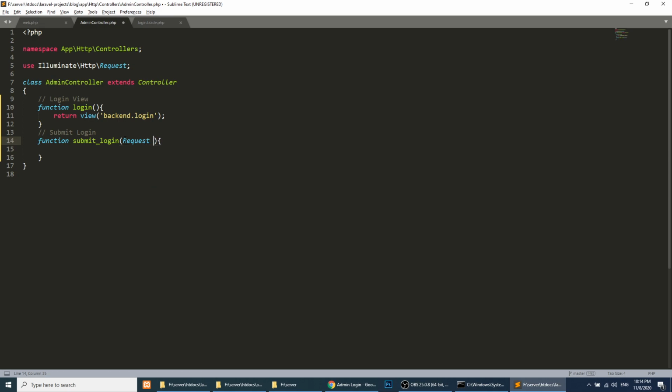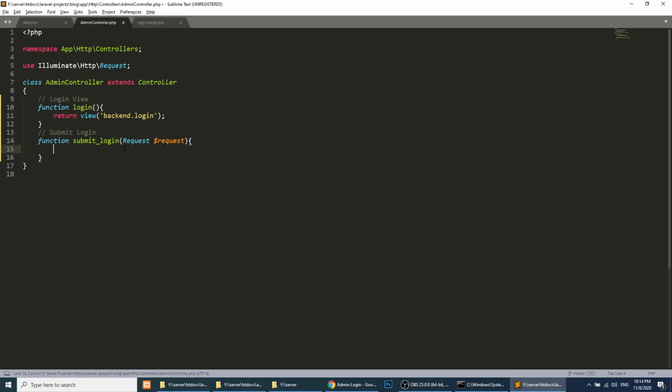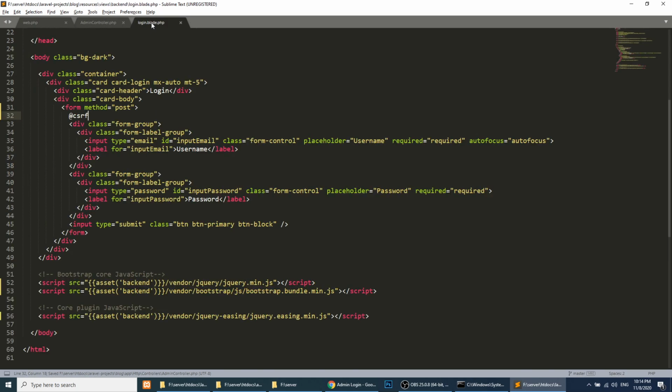Here we are going to use the request variable for getting the data from the form, and we are also going to validate this form. So request validate, so we will add the validation. Which validation do we need to do? The first thing we need to put is the name.